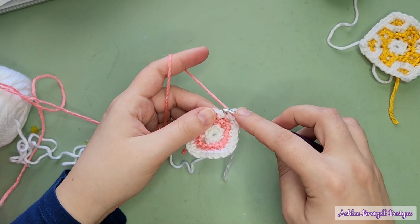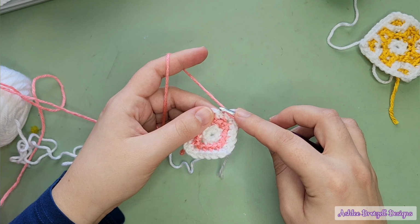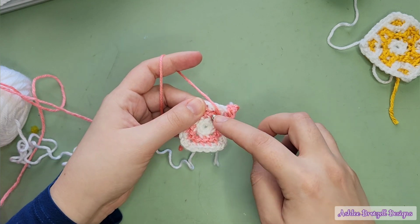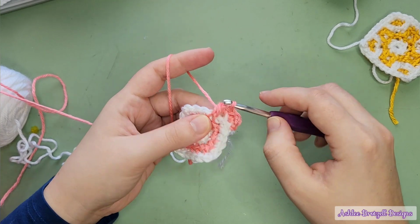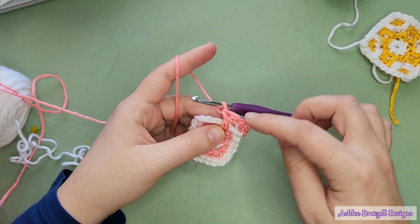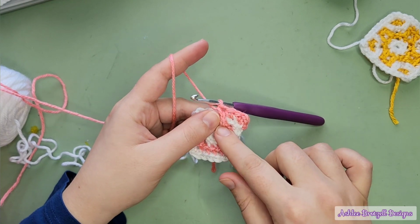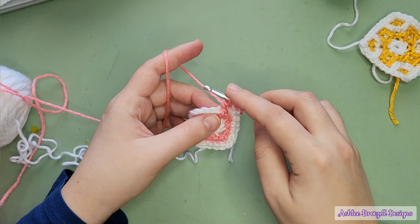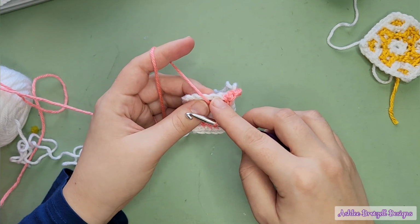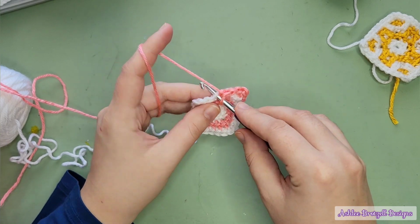We yarn over. Instead of using the back loop here, and we're not using the white front loop either, we're going to drop down and use the front loop of the pink two rows down to do a double crochet. It means that the tops are all lining up, but the double crochet gets dropped down low. The next stitch is a single crochet. When you do a double, you're going to skip these loops behind there. So the next stitch uses this one.